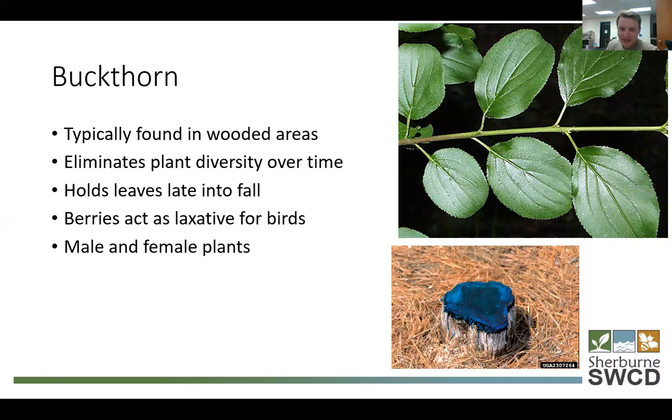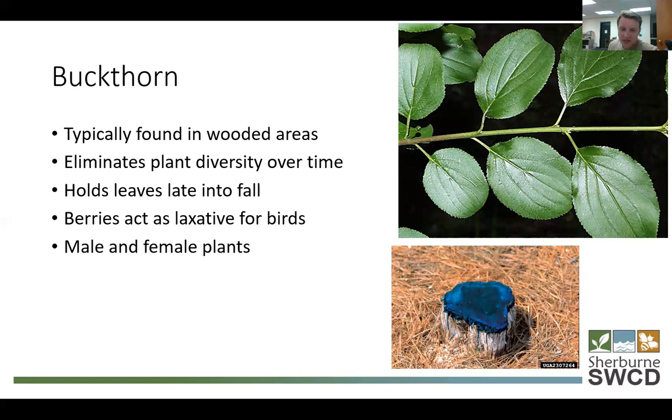back to managing buckthorn. So because buckthorn management is something you're going to be dealing with for the rest of the time that you own this property, it's important, don't burn yourself out the first year trying to 100% eradicate it. Don't burn yourself out the second year trying to do the same.